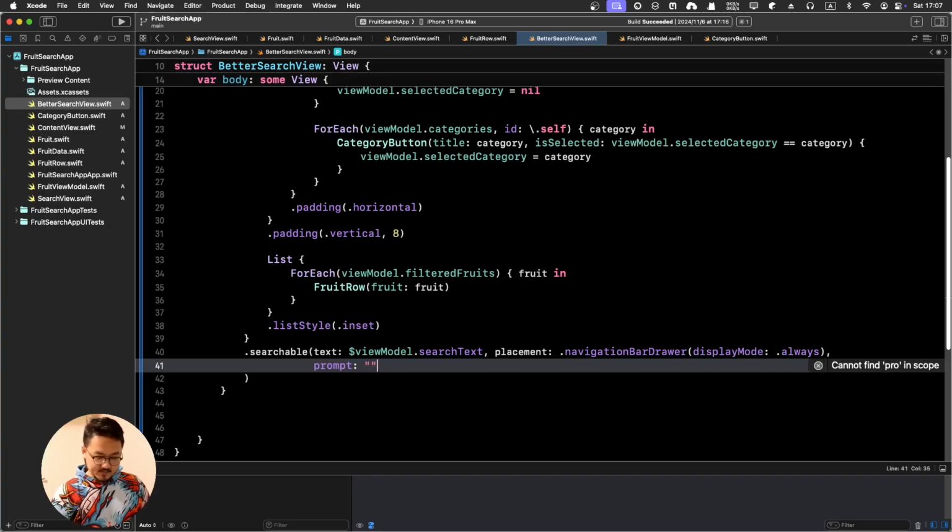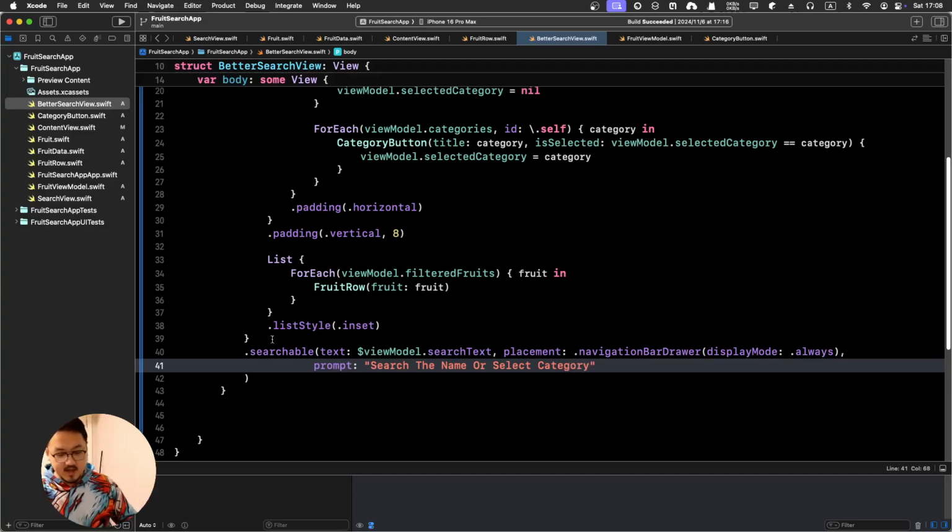So the prompt will be: search the name or select category.